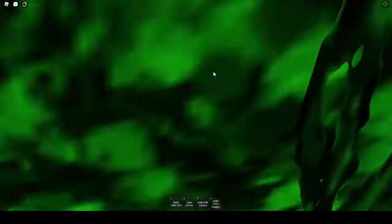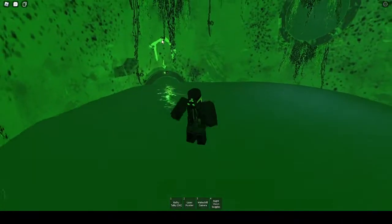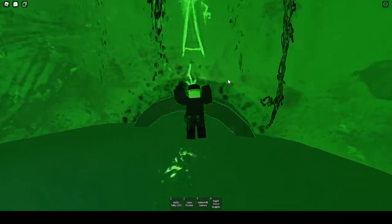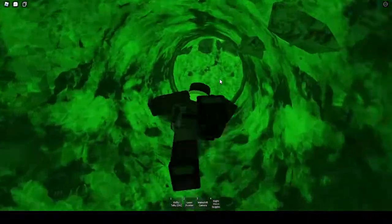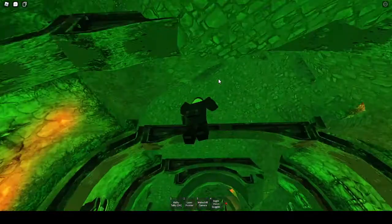You simply just have to go through and avoid the fan blades while swimming through. It's as simple as that. When you get spit out into the center area, there are signs showing you where you will go. We are going to go to the Pylon sign, because that is where we are heading. After another fan blade, we'll get over and pass all of the fan blades that you'll see.